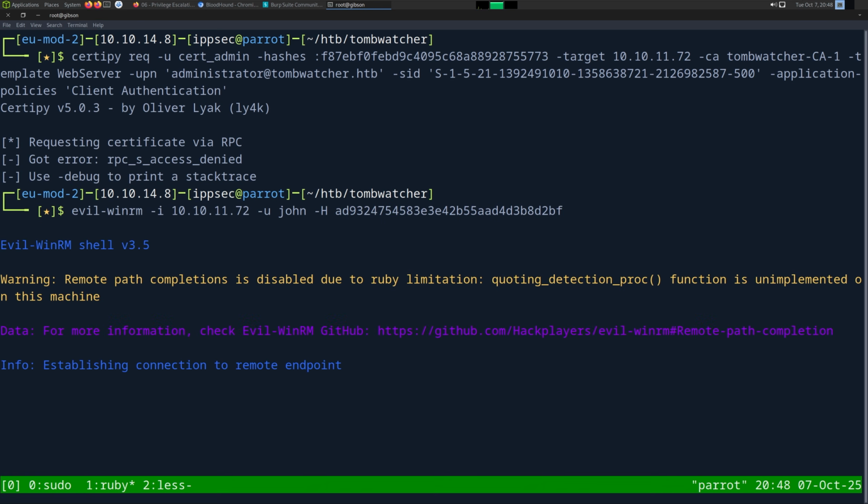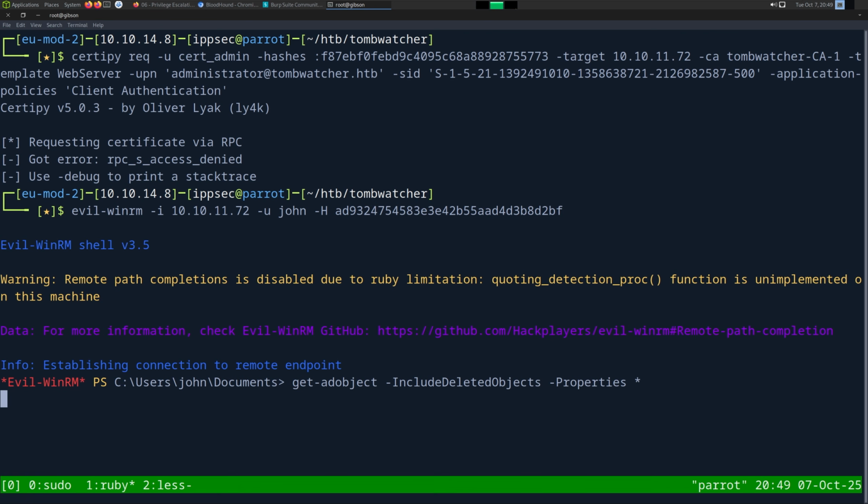Evil-WinRM. Do we have history? We don't. Get AD object, filter. I don't even know the SID anymore. Include deleted objects, properties star.